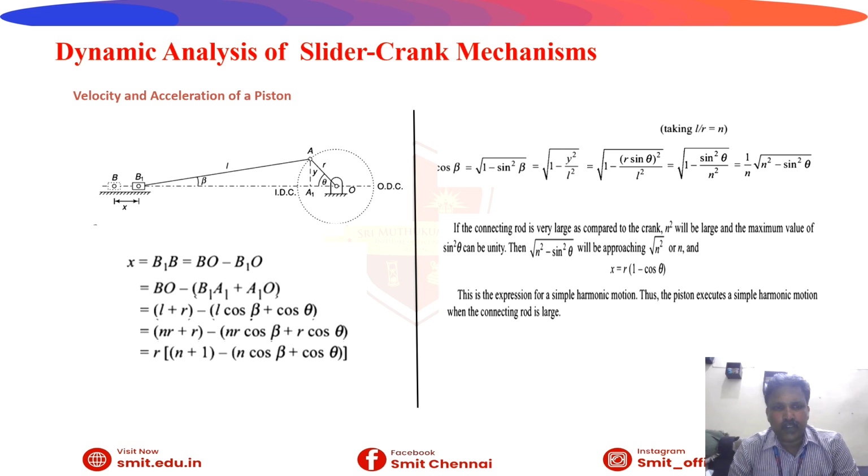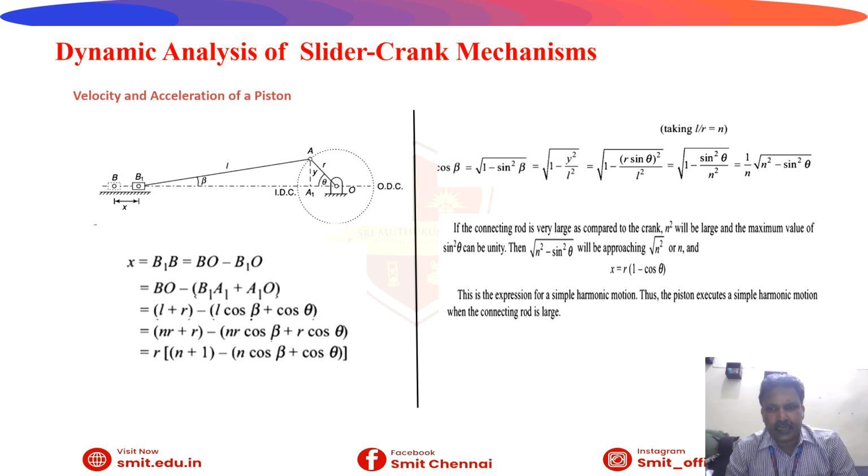There will be some displacement, which is given as x. That is clearly we can see that B1B is equal to nothing but what? BO minus B1O. That is the difference of this distance. O is the fixed point of the crank. The crank is fixed to the point O.